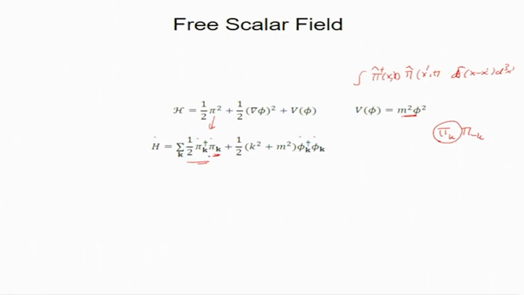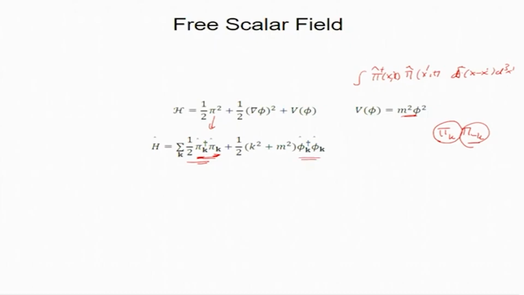Okay. Here, pi k and pi k dagger, now this minus k is replaced by the dagger operator, the adjoint operator, which is complex conjugate and transpose. You need to do that because these are operators. To make sense, we have some matrix, and this pi dagger k is the transpose and complex conjugate. So this pi squared is replaced in Fourier space by pi dagger, the adjoint operator, and pi k.